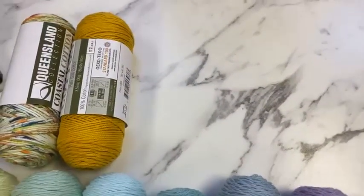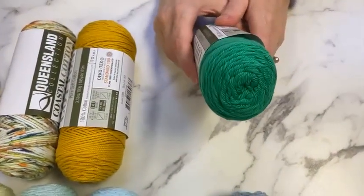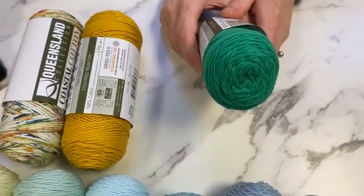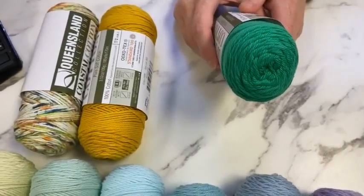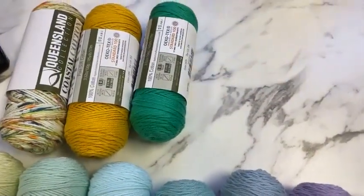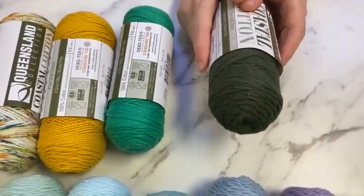Help me pick yarn. Then we have color 1025 Malachite, which is this gorgeous emerald green. It's almost Crayola crayon box, literally just the one called green. Then if you need a nice deep green, we have 1042 Seaweed. It's like a khaki.